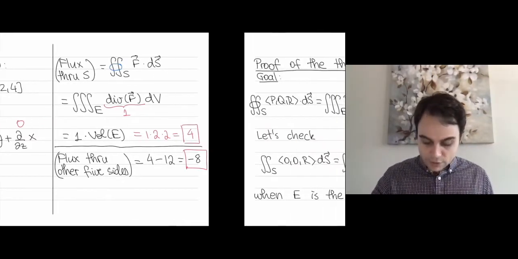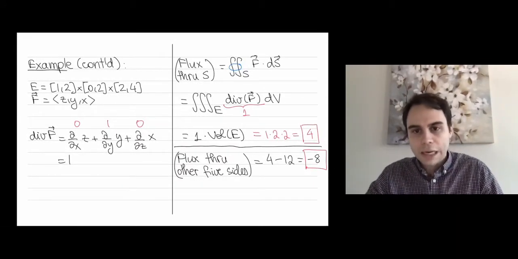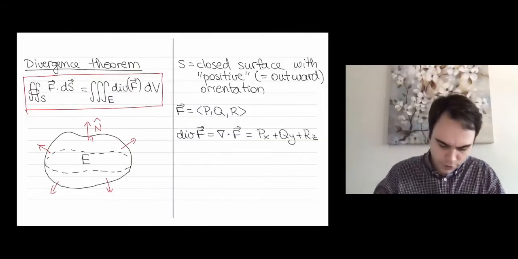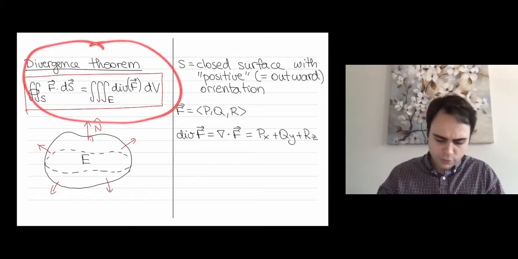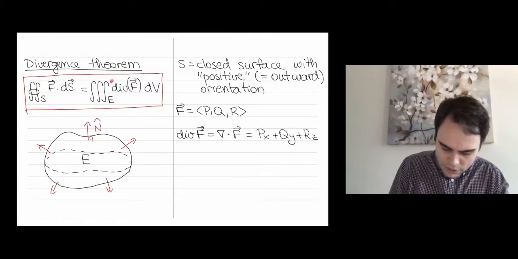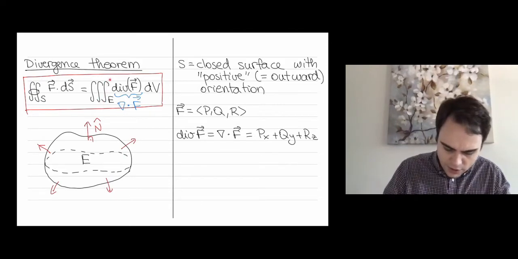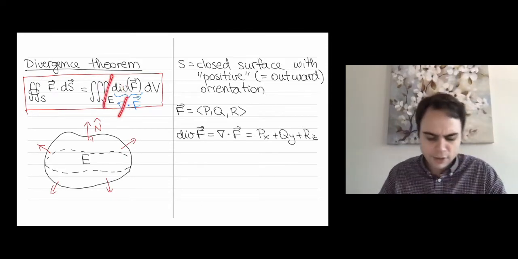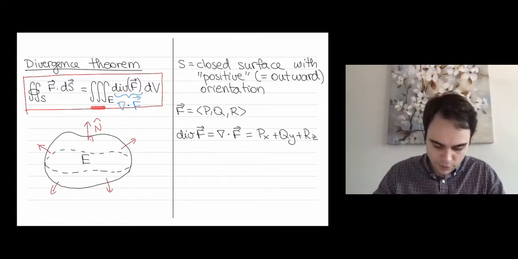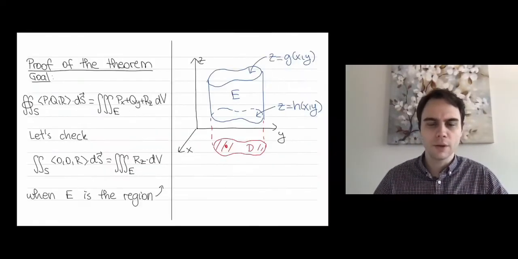So finally, I would like to show you the calculation at the heart of the divergence theorem. I want to show you a proof of a special case of the theorem, which shows you the calculation that allows you to evaluate one of these integrals. The divergence is often written as this dot product, and it seems like the integral is canceling. The innermost integral cancels with the derivative, and then you're just left with the double integral. It's more or less what happens in the proof. Let me show you how that happens.